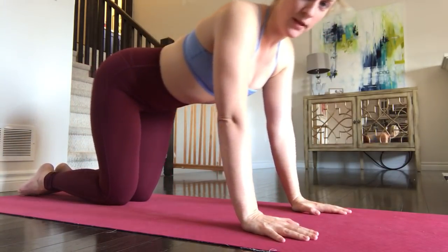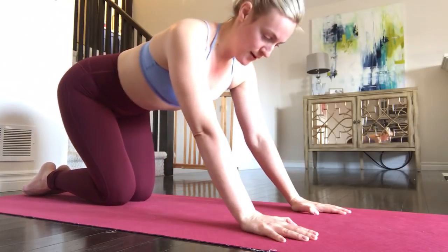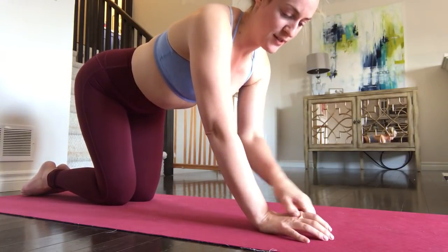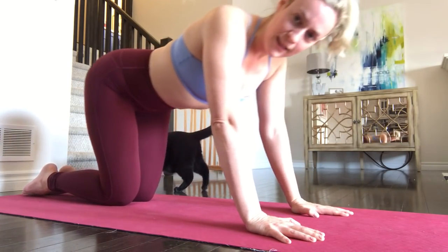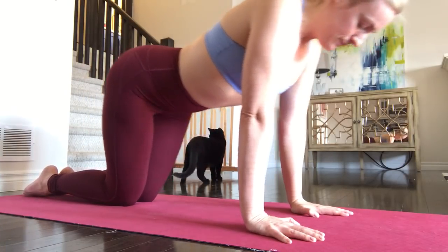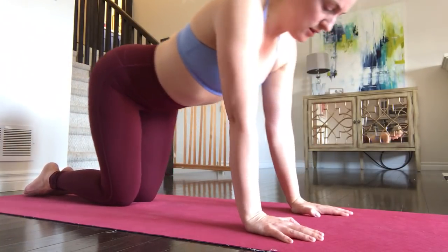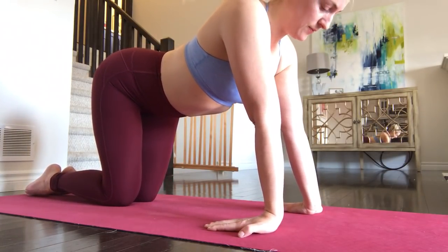When you go into an overhead press, you have to be able to get into a position called planche, and it's hard. So you have to warm up your wrists. According to my helper Aaron, your big knuckle works like your big toe on your foot, so you have to focus on gripping the floor and using your hands like they are your feet. You do that to help warm up the wrists, and then you flip them around and pull back to stretch out your wrists.